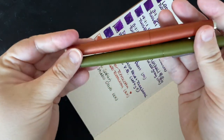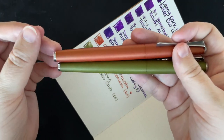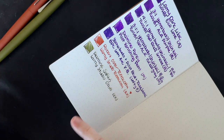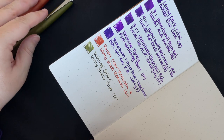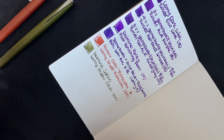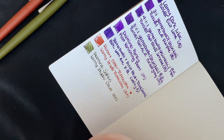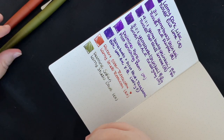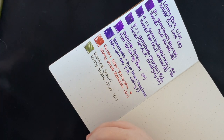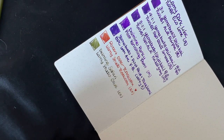And in honor of Lamy re-releasing the Safaris in these colors, I just thought it'd be fun to ink them up and have matching inks. I don't know that I'm going to get the Safaris. I haven't decided. The collector in me wants to, but I just don't use my Lamys that much. You see that here. I don't have any Lamy ink today. Well, I have one Lamy ink today, but it's not a Safari. There's too many other pens out there that I want to get. And everybody's coming out with purple pens this year. I'm like, oh, I'm going to be good, I'm not going to buy a ton of pens. And now I want to buy all the pens.